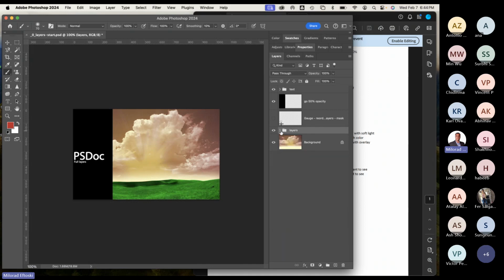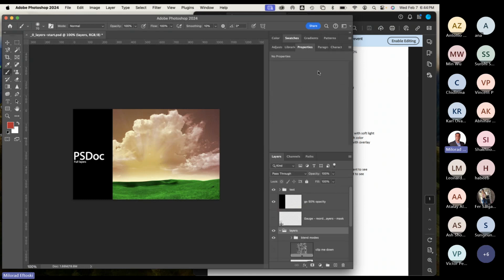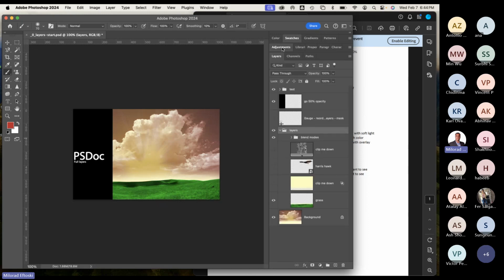Now, this is a prepared file already for you. As you can see, there's a lot of layers already. You can just uncollapse them and recollapse them like this, as I'm doing. Please make sure this is visible for your screen. Make sure you don't have your properties taking up your whole page, for example, or the adjustment layers, and then you're kind of doing this with your layers that you can barely see. This layers panel should be at least 70 to 80% of your interface size. So I always tell students to just minimize these other ones by simply double clicking. You're allowing the layers panel to take over.